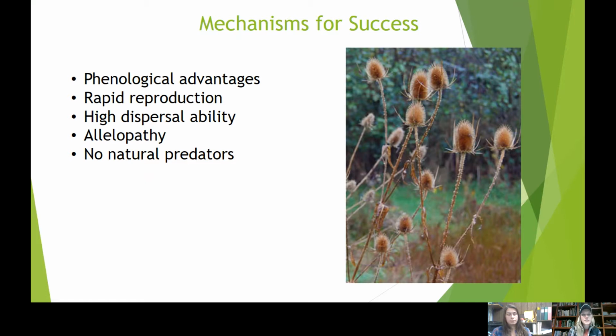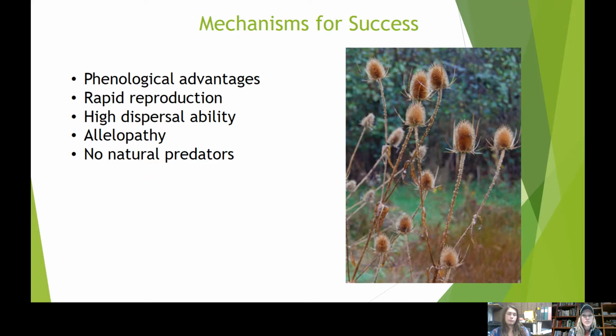One of them being that invasive species tend to have phenological advantages over our native species. So invasive species, more often than not, are the first to leaf out in the spring, and they're the last to lose their leaves in fall. You're seeing this right now. A lot of buckthorn is still bright green in the understory, and our native trees and shrubs have all started to turn for fall and drop their foliage. So they are competing for resources longer throughout the growing season than a lot of our native species are, basically giving them an edge up.